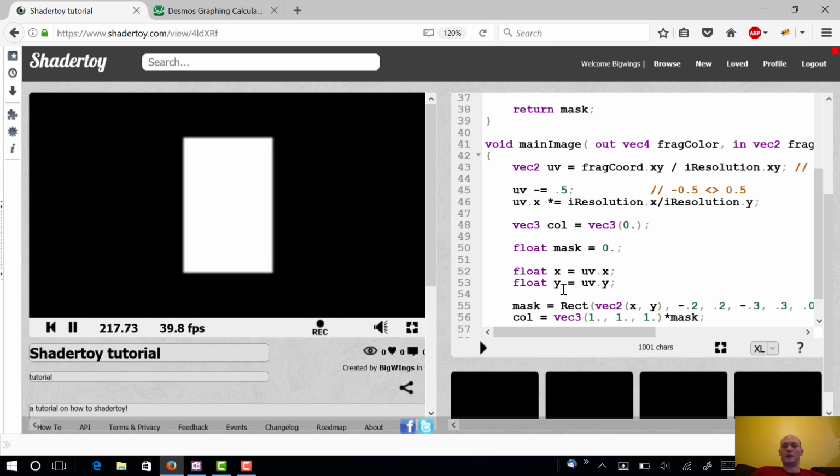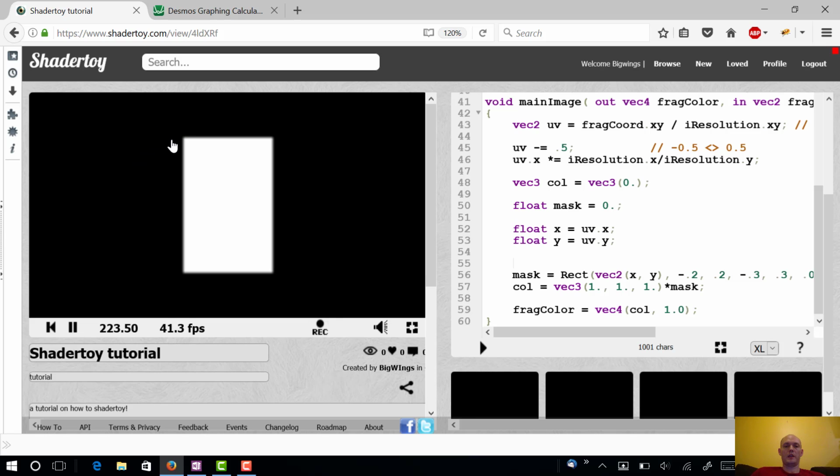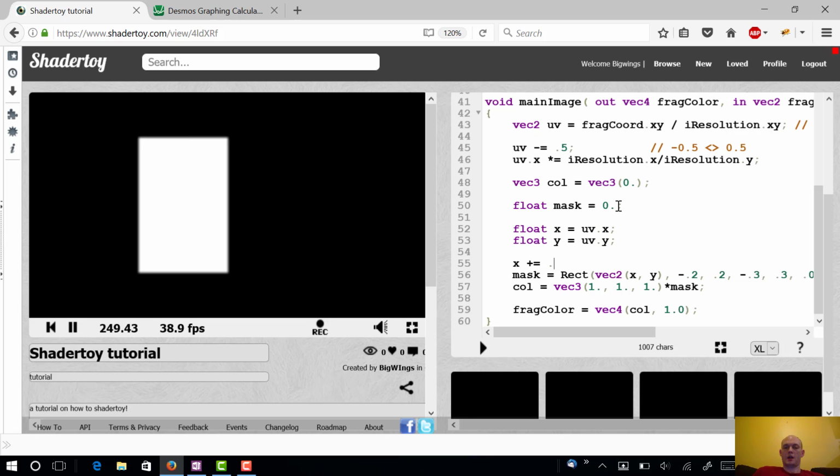All right. So one thing we could do is make it so that for every horizontal line in the image, it shifts the box a little bit to the left or to the right. So if I shift all of the lines, I could just do x plus equals 0.2, and that will just move the box. Because the 0.2 is constant, right? It doesn't matter which pixel you are, it will always add 0.2.